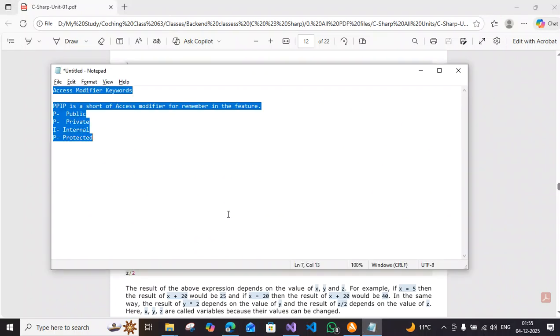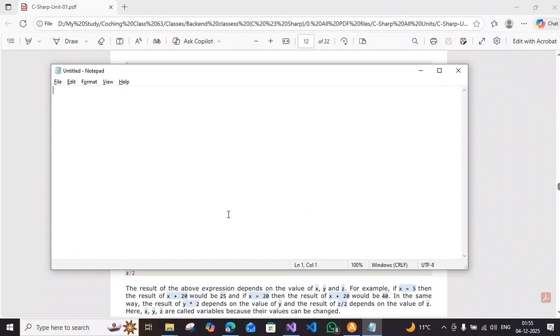First of all we will try to understand how the values are calculated. Suppose we have 10 plus 10 is equal to 20, plus 10 equal to 30. So normally we are doing some basic mathematics.